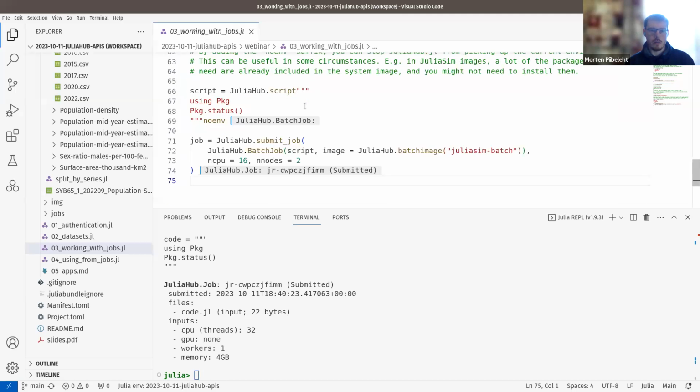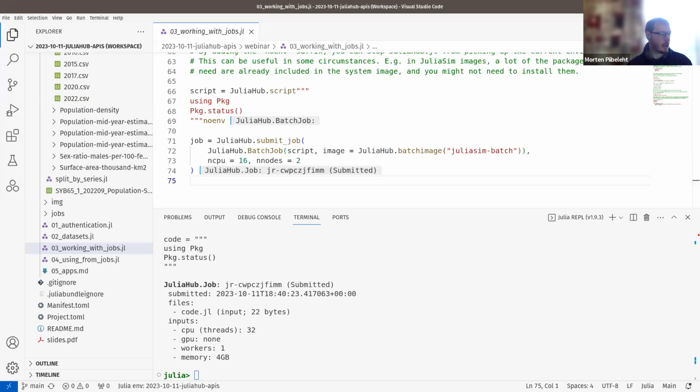All right. So that's a brief tutorial on how to run JuliaHub.jl interactively and interact with the platform in code. I hope you can imagine now that you can use all these APIs.